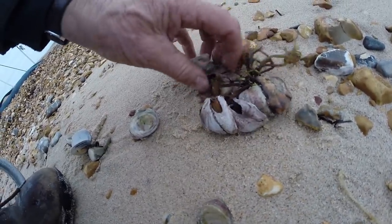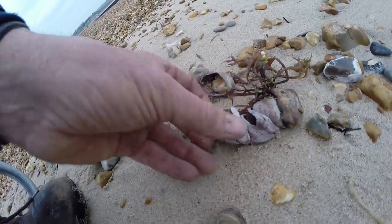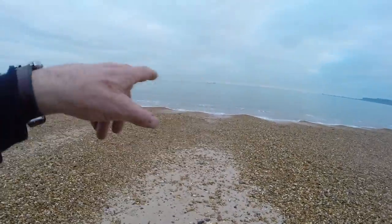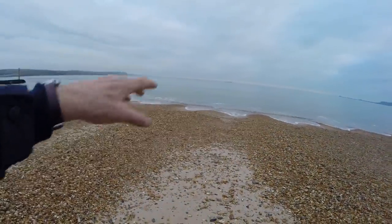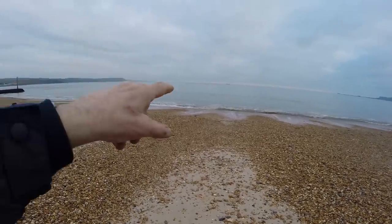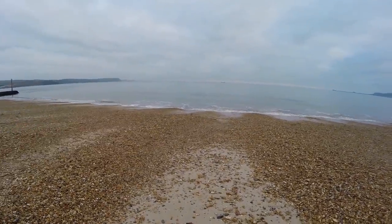Brilliant bait, especially after a storm. And these used to get tumbled around like these have. Look, and the shells got broken. They die inside, and then they get washed out here. They get washed out, and they're tumbled in the littoral zone, just outside a big stormy area. It's flat calm today. There is no littoral zone. But they're a very, very good bait. Well, they were years ago.